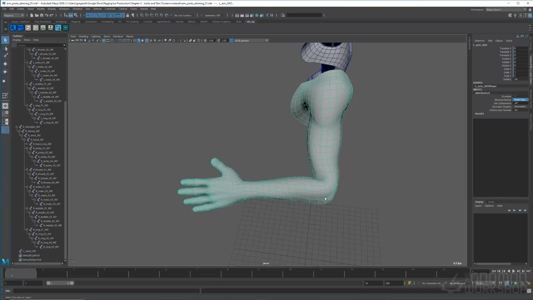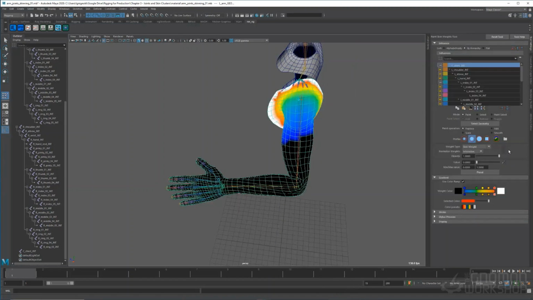What dual quaternion does is it tries to preserve a mesh's volume. So where it's bending and losing volume, it tries to pump that back out. But it doesn't always look great, so maybe we only want to add it in a couple areas. What we can do then is set this to weighted blend. So we'll actually blend between these two with a map. So now there's 0, and if I go into Paint Skin Weights tool, set this to DQ blend weight, now the influences here don't matter. This is a map from 0 to 1.